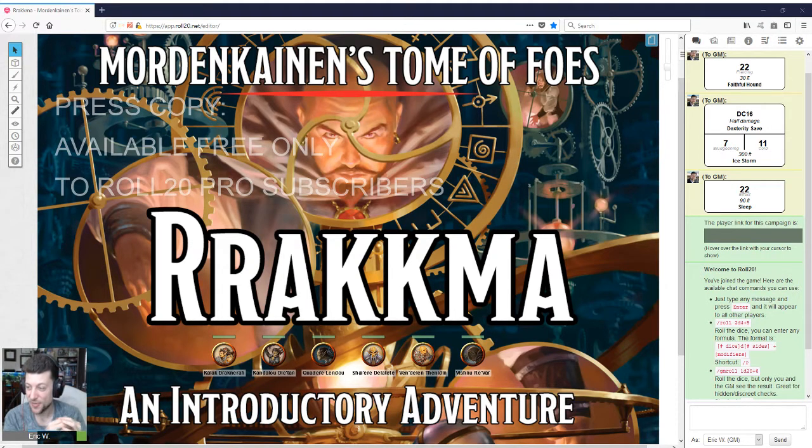But Rrakkma includes one 5-foot grid map, 11 NPCs, 10 of which are from Mordenkainen's Tome of Foes, and 6 new pre-generated characters, all of which, and you can see on the bottom right there, are the new Gith Zerai and Gith Yankee sub-races. They're all level 9 also, which, for a one-shot Adventurers League adventure, jumping in at level 9 is pretty nuts, but that's also a good example of what you're going to get with the Tome of Foes. You're going to get some higher level stuff, so that's also interesting.